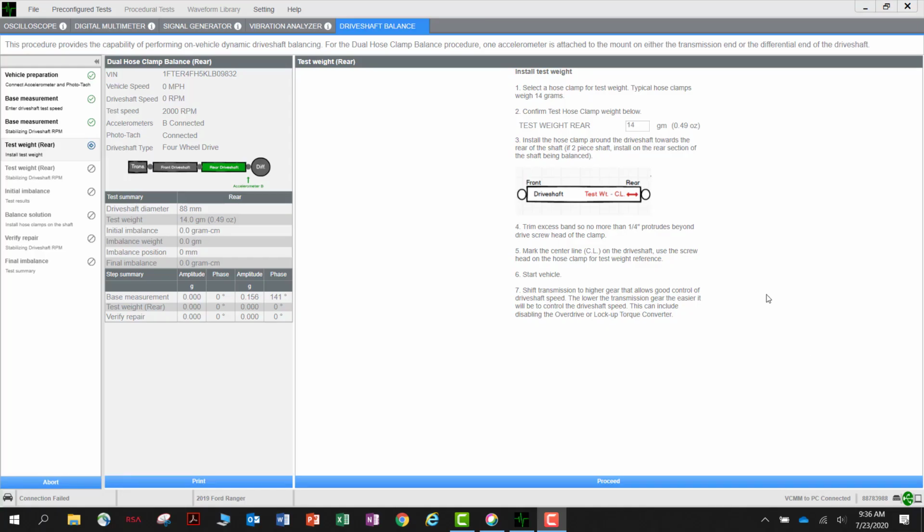Enter the weight of the hose clamps you are using to complete the procedure. Most hose clamps weigh between 15 and 20 grams. Since we are using larger size hose clamps, we will enter 20 grams as the weight.